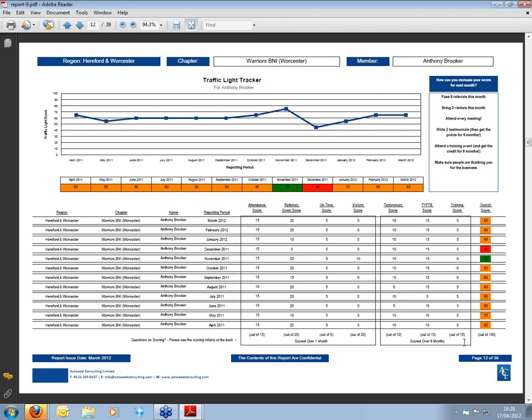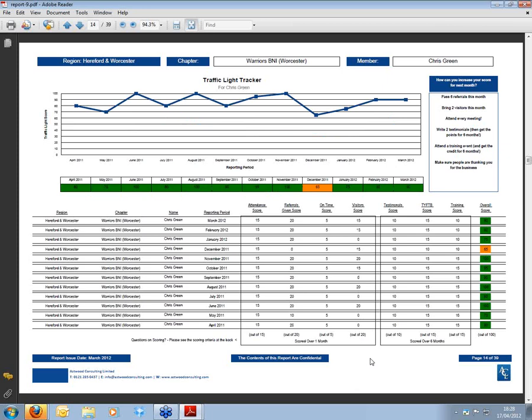Next one's Anthony Brooker. Again, the same profile look. Hit every measure there. Perhaps training, it would be great if he came along to training. Anthony's been a great member for a long time, and his experience by attending the MSP would help other members coming through. He's a great one to become a mentor to help other people. But again, the visitors, and this may be a continuing trend in this particular chapter, visitor bringing might be an issue. And again, I hope you can see visitors, nothing in the visitors column at all.